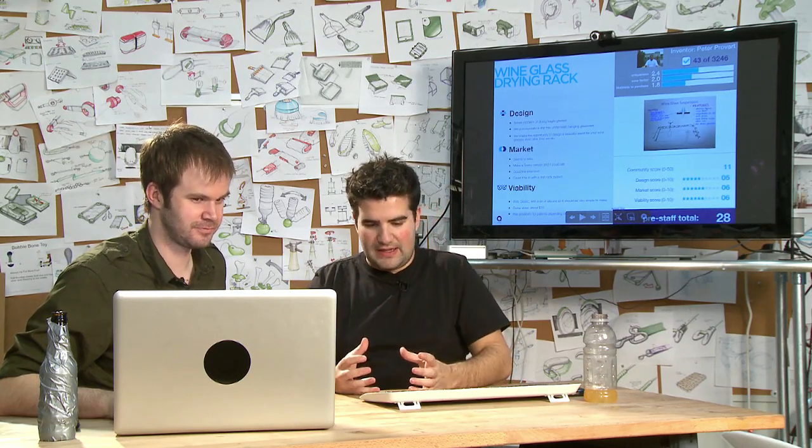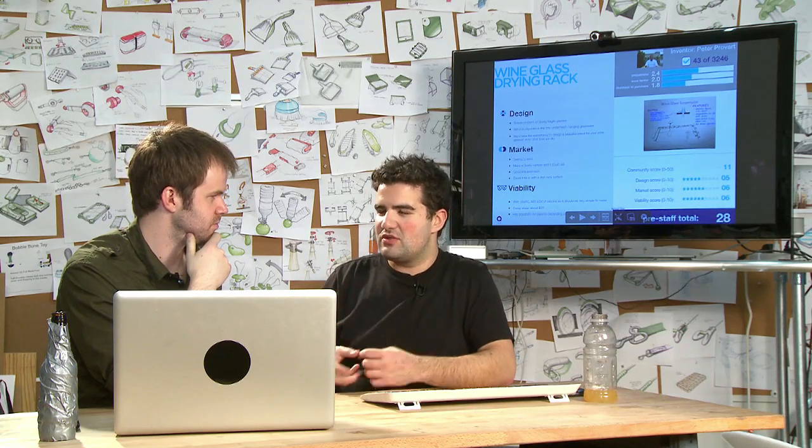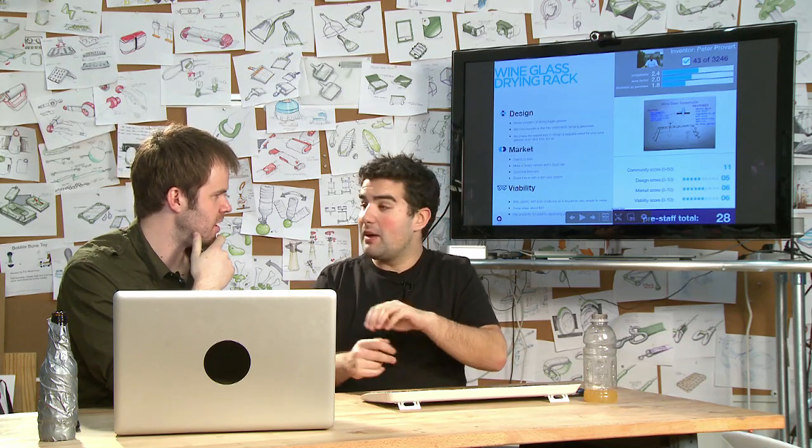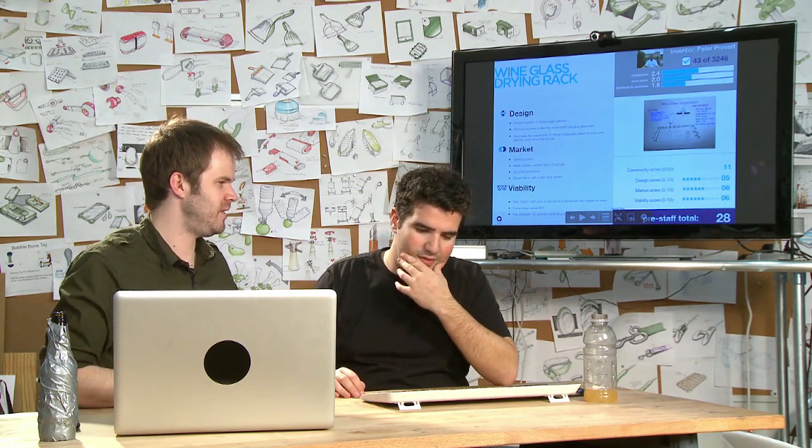Looking at the bottom of the sink, figuring out how can we make these strainers actually provide more use than just straining? How can we create something that's reusable? How can we create something that's beautiful, but also does more and improves your washing up? And let's face it, all of the ones on the market, whether they look good or bad, they don't function that well. Yeah, and there's a few out there.